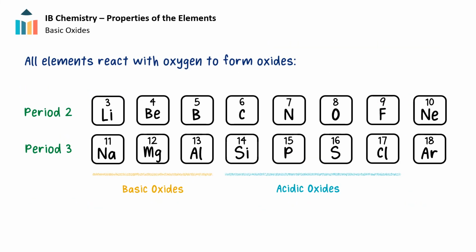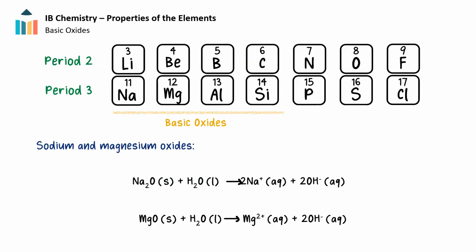In this last section, we will discuss different oxides. All elements in periods 2 and 3, with the exception of neon and argon, as these are noble gases, can react with oxygen. Sodium forms the oxide salt sodium oxide. Sodium peroxide and sodium superoxide, which are other oxides, are also possible but much less stable. Magnesium reacts with oxygen to form the salt magnesium oxide. These oxide salts react with water to form hydroxide ions in solution, making them basic.